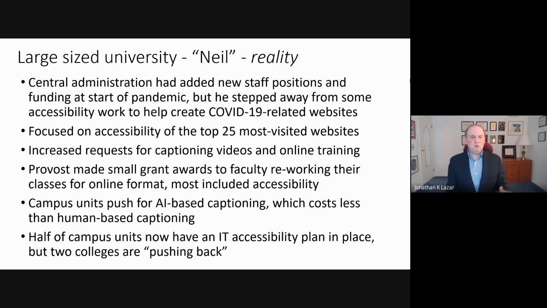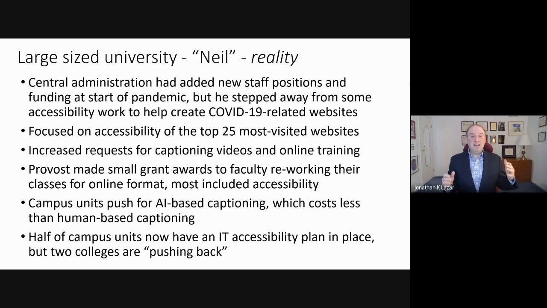One thing that Neil said worked really well is that the provost made small grant awards. During the summer, the provost office put out a call for proposals for reworking your classes for the online format in fall, right? Neil described how this was really effective, that you give the faculty really small grant awards. And in the call for proposals for faculty, it actually would say that part of that is you have to make your online courses in the fall accessible.